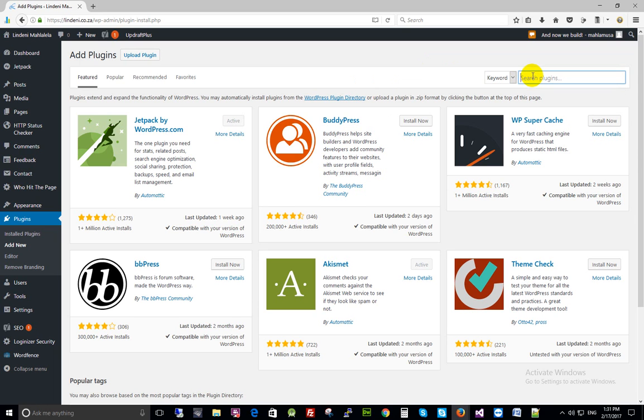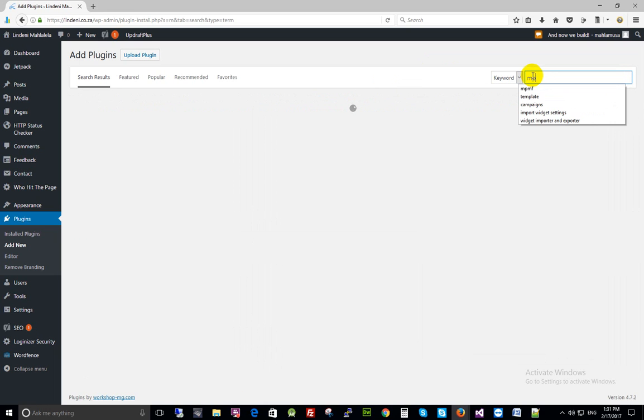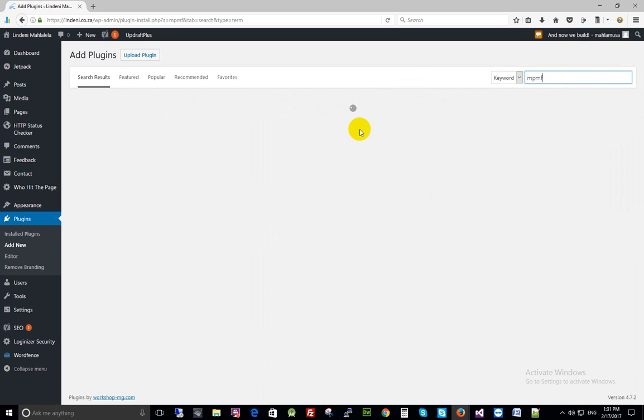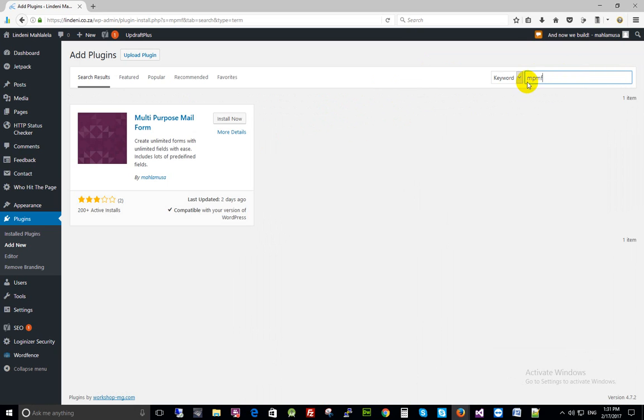We will search for it on the WordPress repository by typing MPMF. It will be the only one listed if you use this. Then we install it and wait for it to be installed.